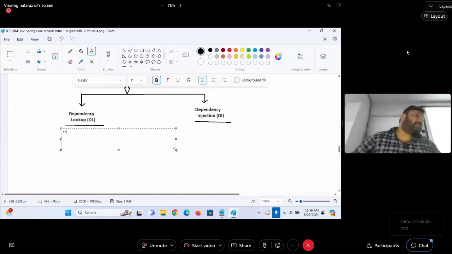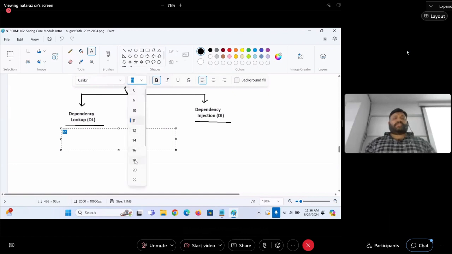We provide some information about the Spring Bean so that it will search and get the dependent Spring Bean from other places of the IOC container. We'll see this part later.